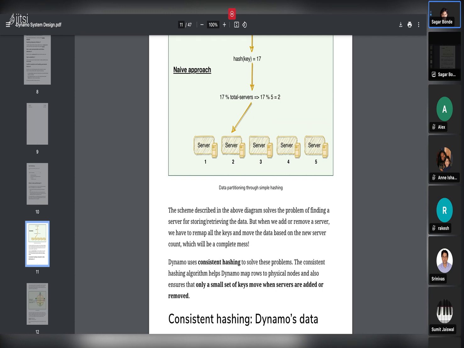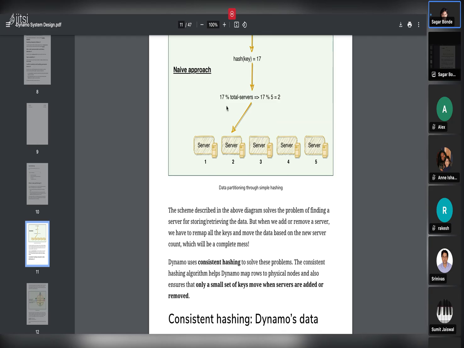Are you following so far? Since we have 25 keys, now let's say we add a sixth server in our current cluster. Then the whole ring, or the whole data distribution, would change, right? Because our modulus 6, let's say if you pass 12, earlier modulus 6 was yielding 3, now it should yield 2, right? So when you add a sixth server, there is a need to move certain keys.